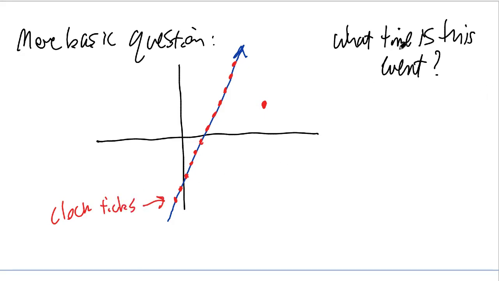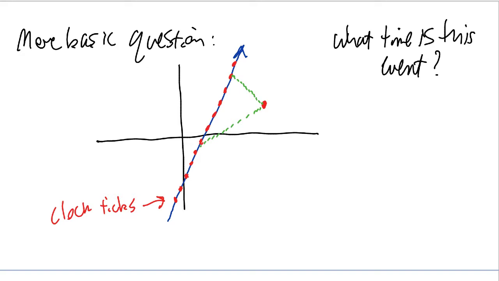So another way of asking this question is, which of these clock tick events does the observer say happens at the same time as this event out here? All right, and the way the observer determines that is the following. The observer sends out a light ray and lets that light ray reflect off of this event and come back.